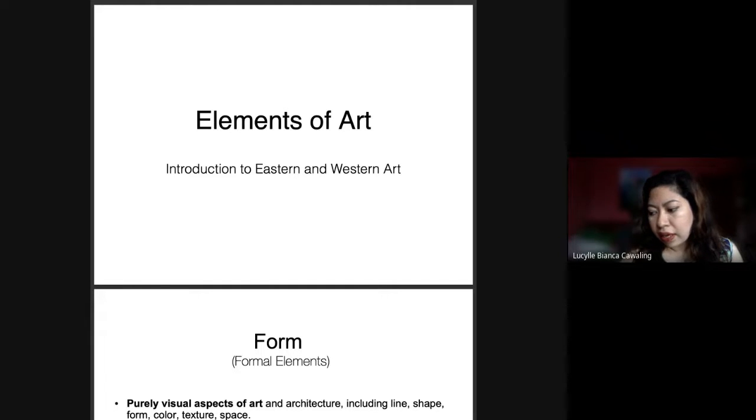Kasi I kinda repeated February 16 and the 23rd. So there are changes.